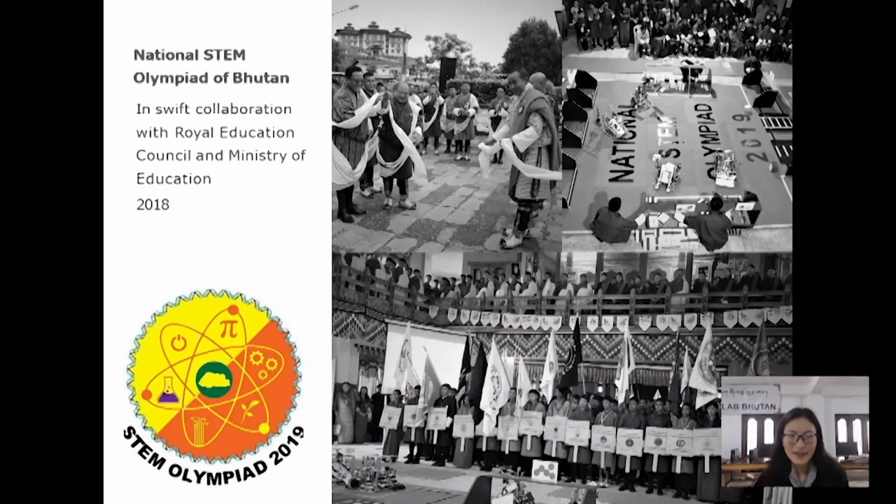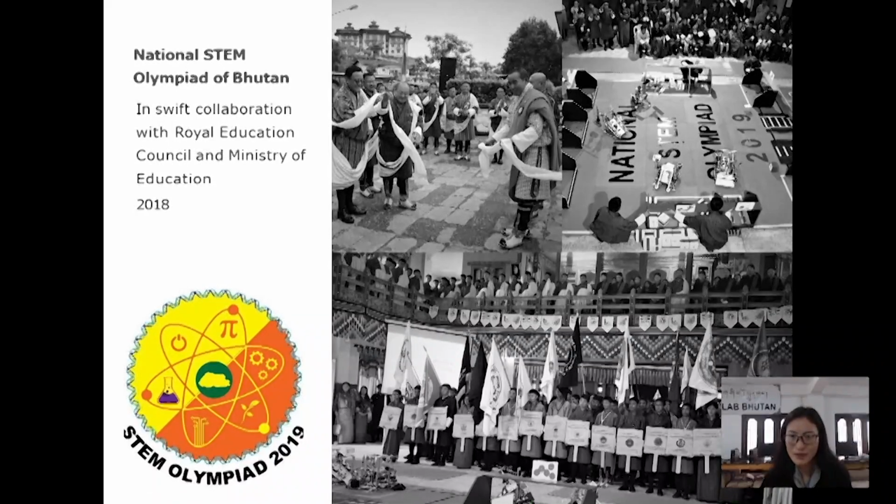Some of the activities that we did were the National STEM Olympiad of Bhutan. It is more like the First Global Challenge, a robotics challenge, which was a collaboration between the Royal Education Council and the Ministry of Education. Schools across Bhutan participated, and the winner was chosen to represent Bhutan in the First Global Challenge. We are very proud to see that the students did very well, and they had the greatest exposure.